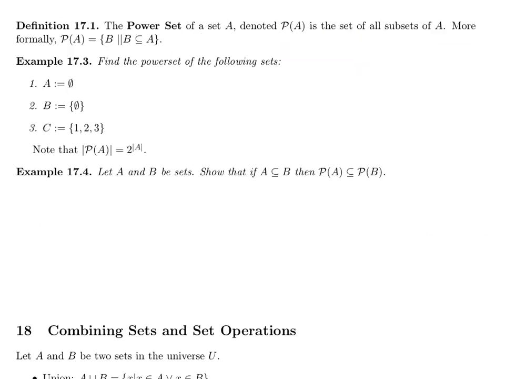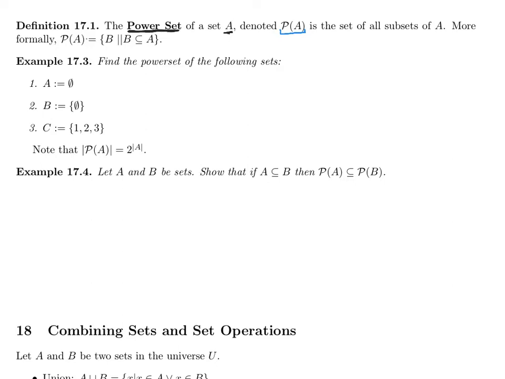Now, a set that's really important to us is something called the power set. That's just a fancy word that mathematicians use for the set of all subsets of some set A. We usually denote it by this notation here, this curly P of A. We call that the power set. So more formally, we define it.